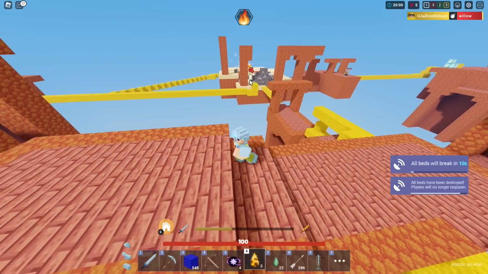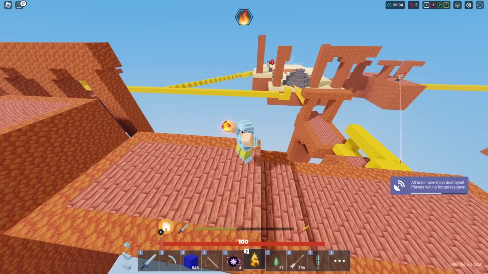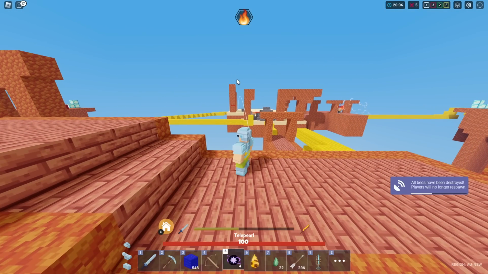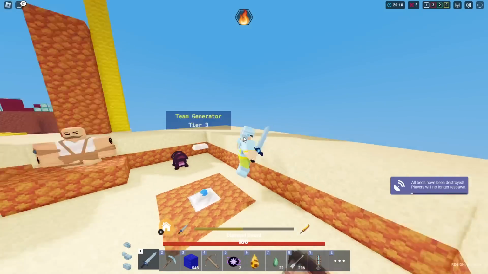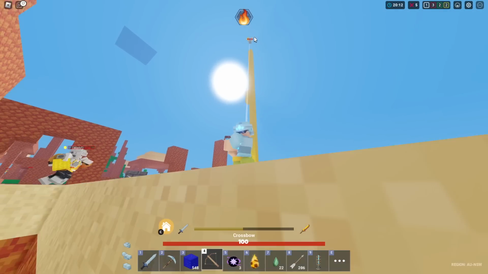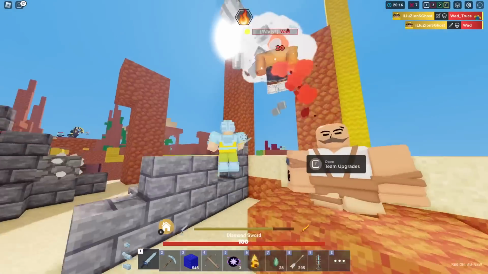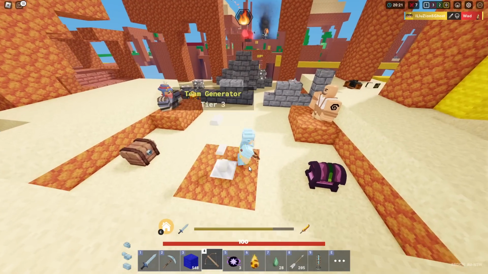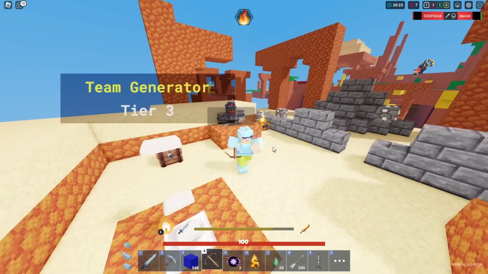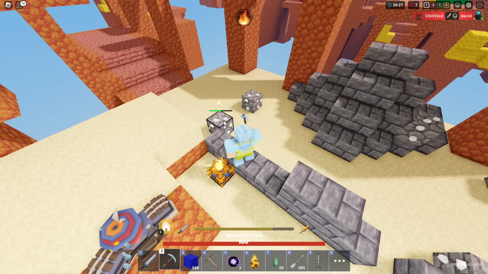Bro, I killed one. Holy. All right, look at this guy. He can't even hit me either. Oh, my. All right, and of course, oh, bro. I'm in your base. Where is this man going? I killed him. This guy's dead, too. I don't know what he was doing. What is going on, bro? Okay, yellow team got absolutely wrecked. And now I can go and break all their stuff, all right?